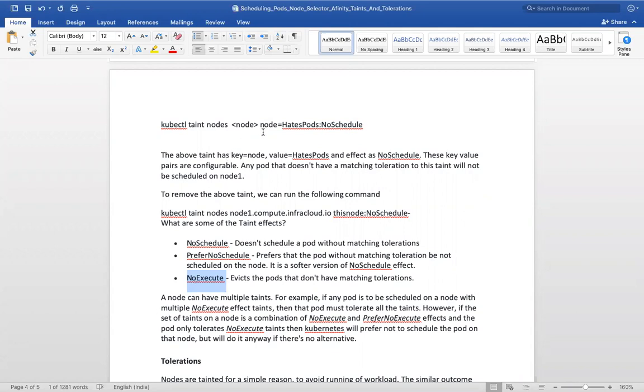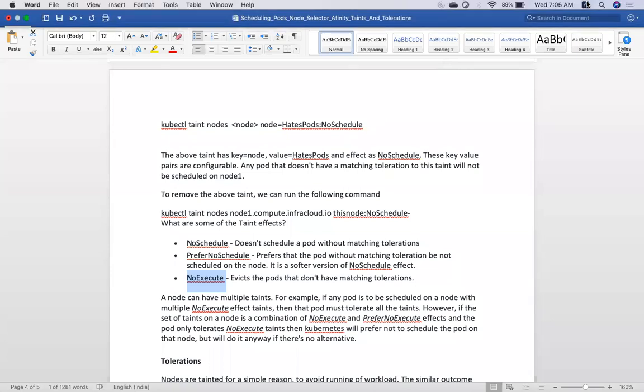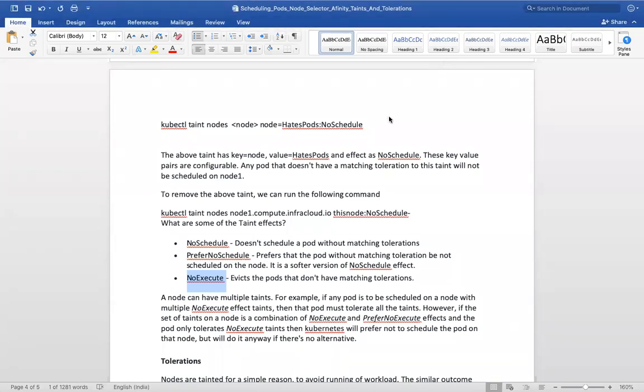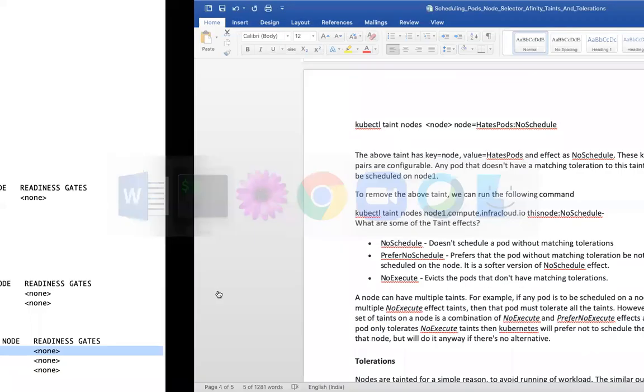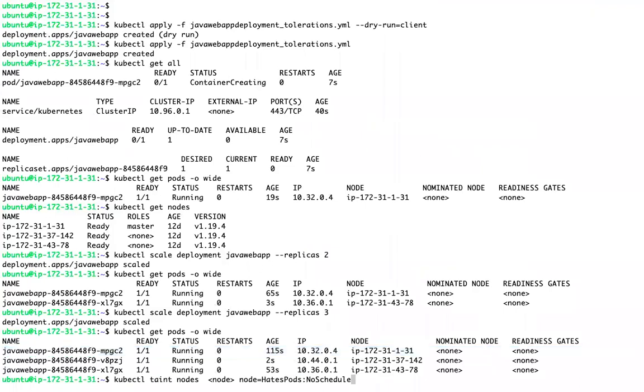Suppose I taint some node with this effect, NoExecute. What will happen to the pods which are already running? It will delete all those pods from that node. It will evict them. I can taint something like this. Let me show something like this now. I am saying I hate pods.